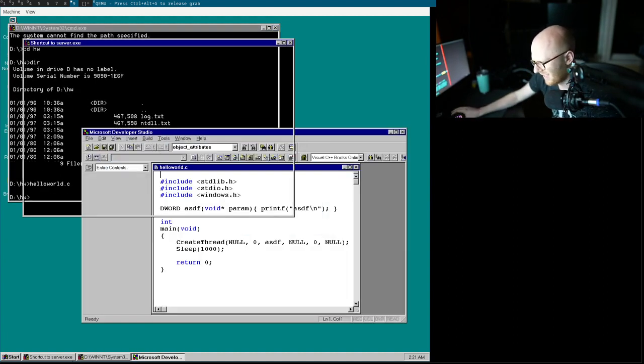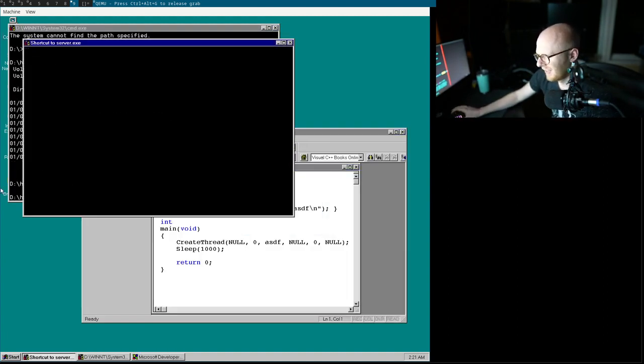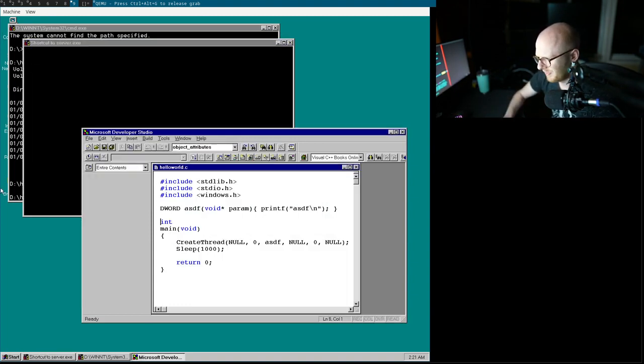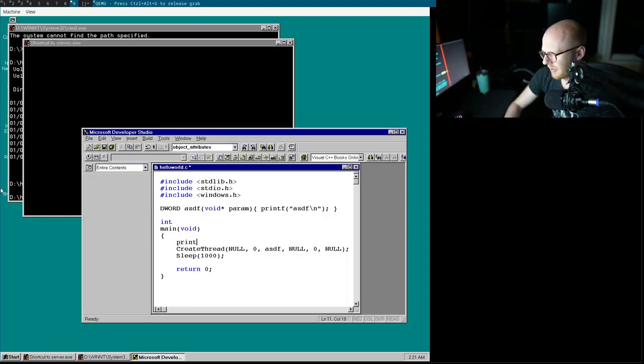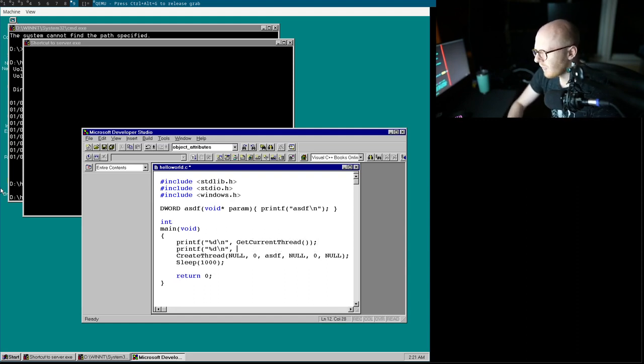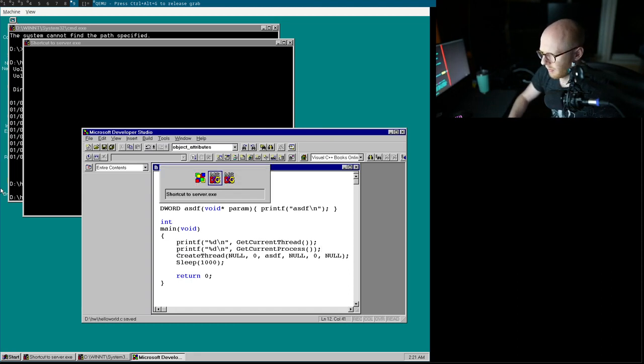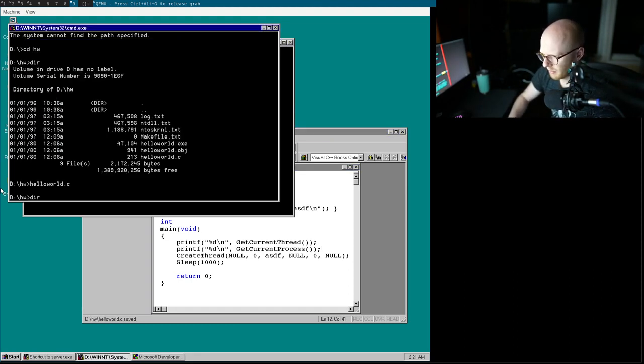Just doesn't end. It doesn't let up. printf %d GetCurrentThread. Because we know that GetCurrentProcess should be -1, and I think GetCurrentThread might be something else actually, and that might be the issue here.